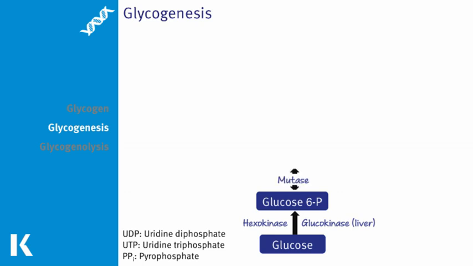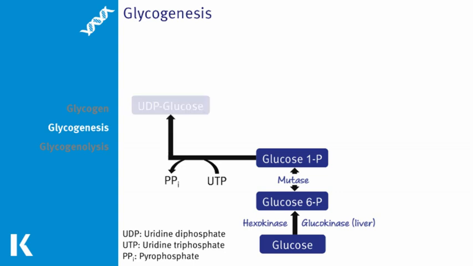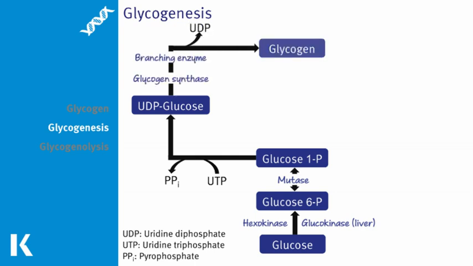A mutase will convert glucose 6-phosphate into glucose 1-phosphate. Remember, mutases are often used to rearrange functional groups. The glucose 1-phosphate then continues along, its activation being coupled with uridine triphosphate dephosphorylation, producing a uridine diphosphate glucose dimeric intermediate. And after the action of glycogen synthase and a branching enzyme, which decouples the molecule of uridine diphosphate, we end up with glycogen. It's helpful to see glycogenesis distilled to such a simplified pathway, but in order to fully understand what's going on here, we should take a closer look at those last two enzymes.